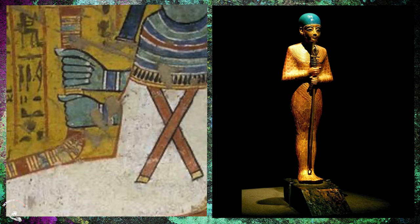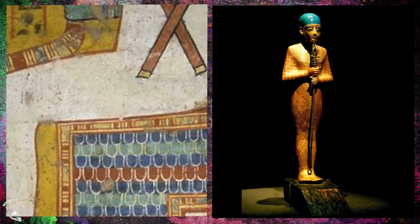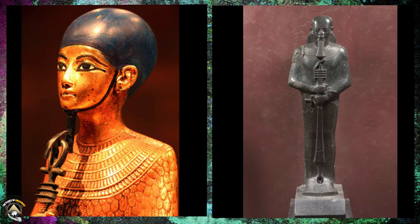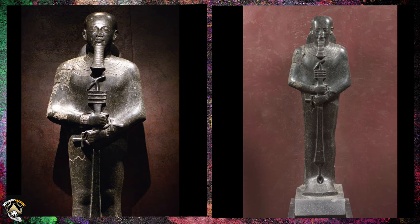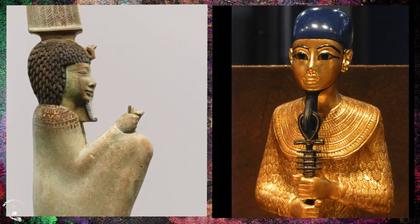They craved his favor for life, health, and prosperity, knowing his power to shape their destinies. Ta stands tall, his blue cap marking him as the divine craftsman. He clutches his war scepter, a symbol of his potent authority, within the embrace of his shrine — the white walls of Memphis. This image speaks volumes about Ta's deep connection to the city, his very essence woven into its fabric. Ta's legacy transcends mere stone monuments. He remains an enduring symbol of creativity, a reminder of the power of thought and word to shape reality.